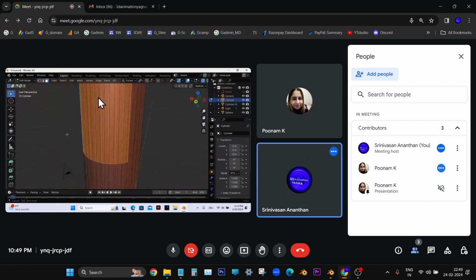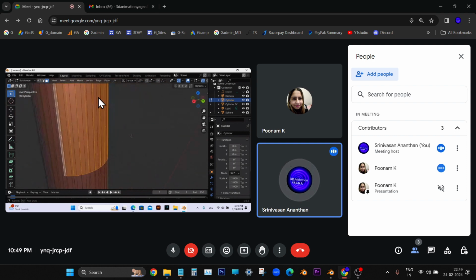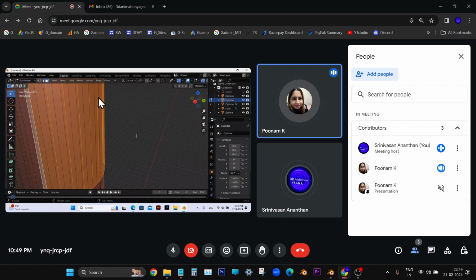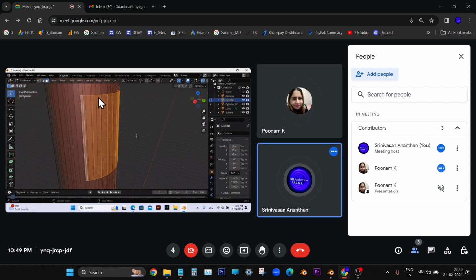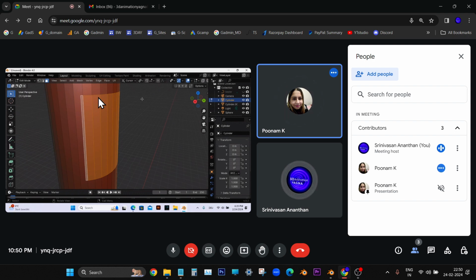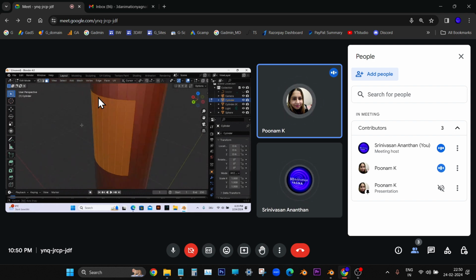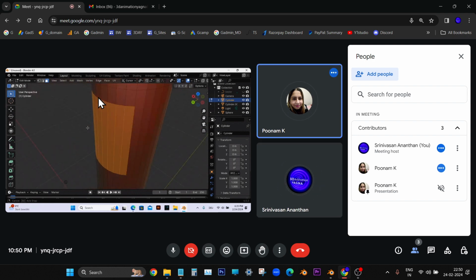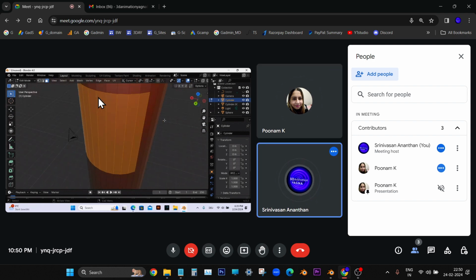Press dot on the keyboard. Now switch off the X-ray mode. It will remove your confusion. Always switch it off whenever it's not needed, or sometimes when we are feeling a little confused. Now turn the camera and see. That side we have to see. Turn the camera. Yeah, it is okay. Fine. Correct. Nice. Okay. Now press Alt E.